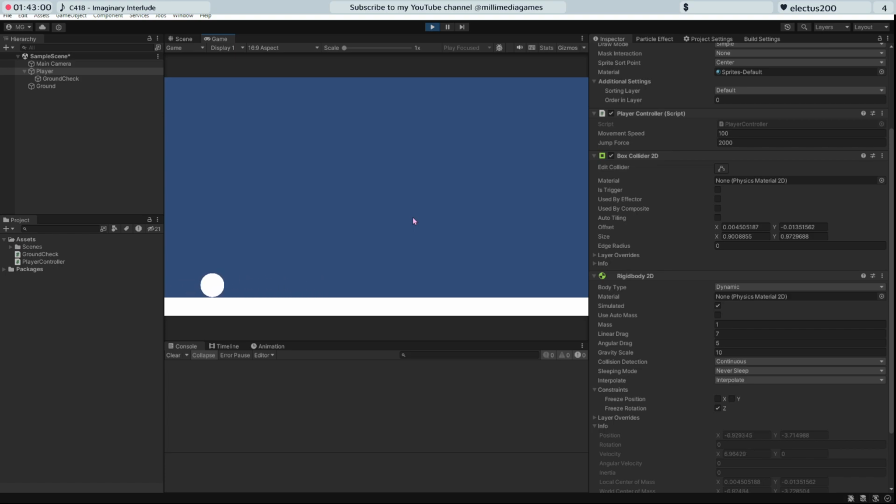I appear to move a lot faster in the air than on the ground, which I don't like. I want it to be consistent. Yeah, 8 and then 13 when I'm in the air.